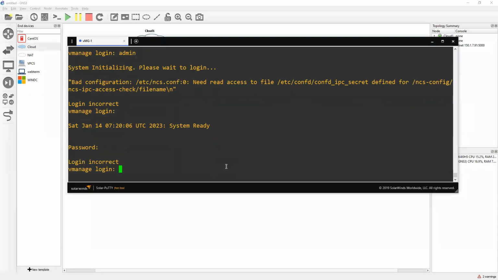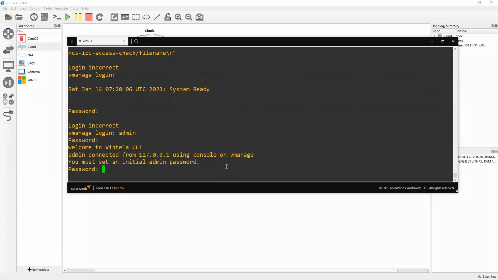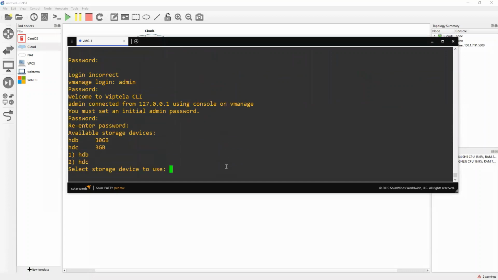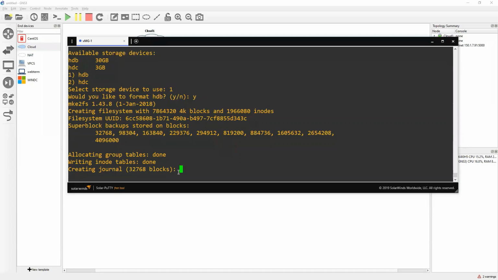So username should be admin and password should be admin. And change the password. So I will be changing to Cisco 0123. So select the hard disk, that should be 30 gigabytes, the one which you have installed. So click on one, click on yes and enter. So again, it will now reboot and restart again.